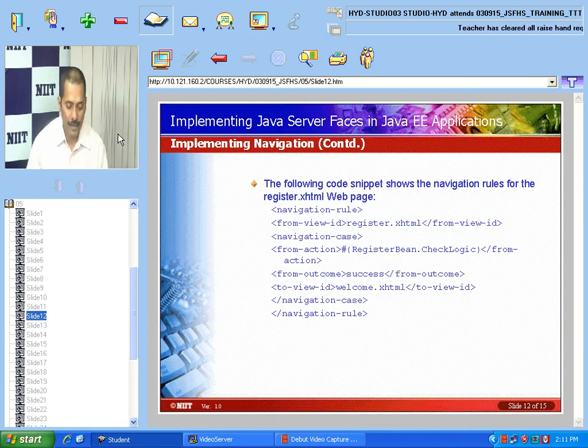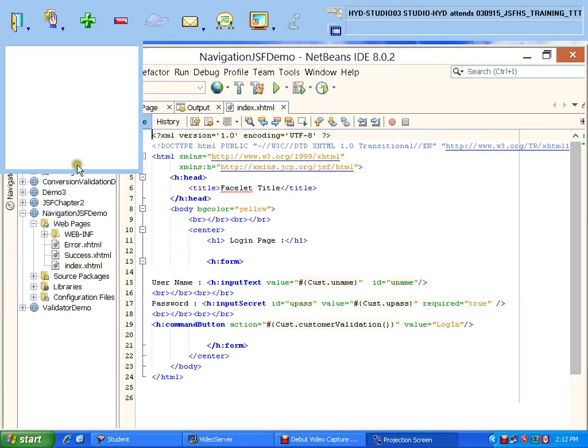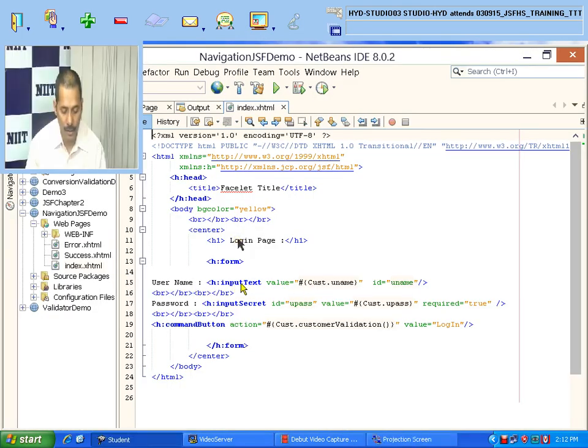Alright then, let me show this particular demo to you. We have written an index.xhtml page. See here, for username I have written an input text with customer.username, and password with customer.password, required equal to true.